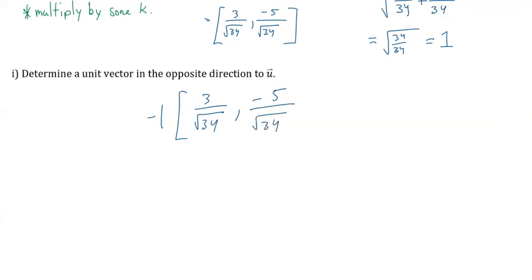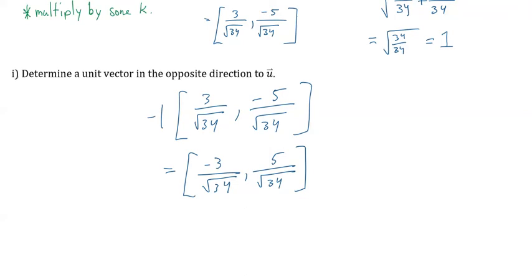Okay? So look at all the little things that you need to know how to do. And again, you could scale that up if you want. Oh, no, it said a unit vector, so you can't. So you've got to leave that alone. So there's only one unit vector in one direction and one unit vector in the other direction. You can't scale those up or down.